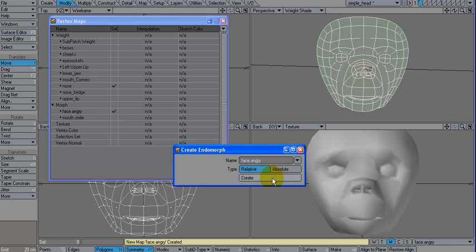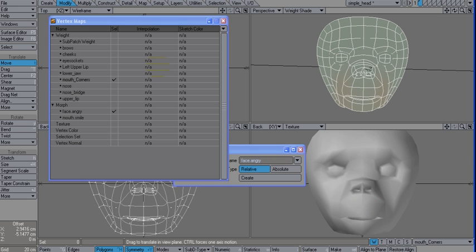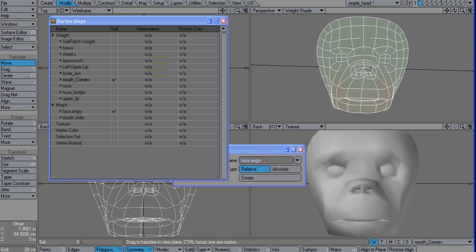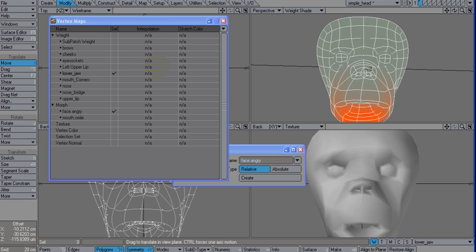T for move. Pull the corners of the mouth out and apart and kind of down. It's like, not happy. Let's see what else we got. Lower jaw, we can kind of bring that down a little bit. And see, with this, puppeting the way we can puppet it, we can do. See, we have a wide variety of things we can do with it. We bring it down slightly. And let's see what else we've got here.